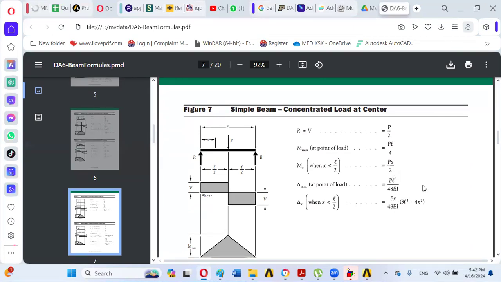So the stiffness will be 48 EI over L cube for the simply supported beam.